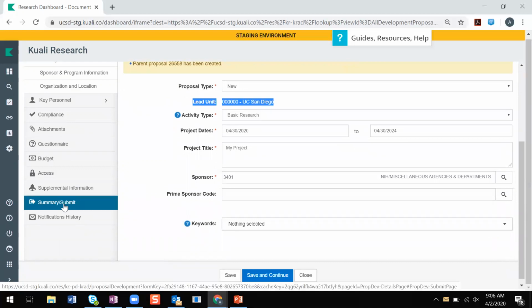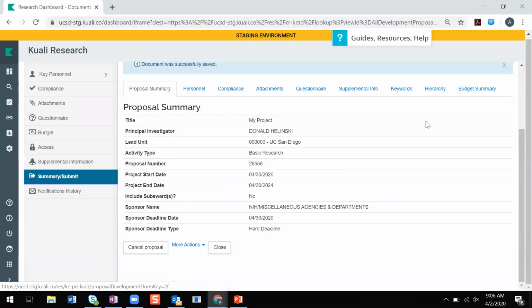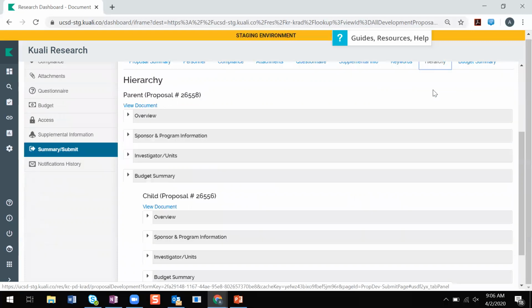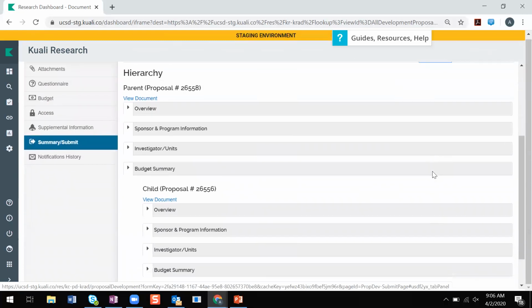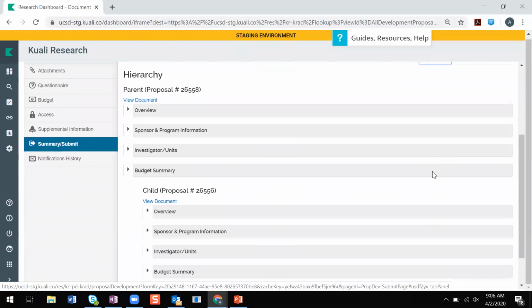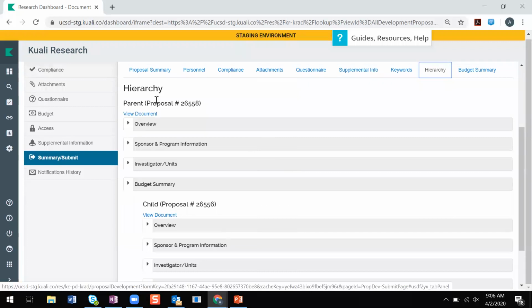And then when you navigate here to summary and submit, we have this hierarchy tab over here. So when we click on it, it gives us this nice visual representation of the linked proposals and what the hierarchy looks like. So let's click on View Document under the parent proposal so we can get into the parent proposal.